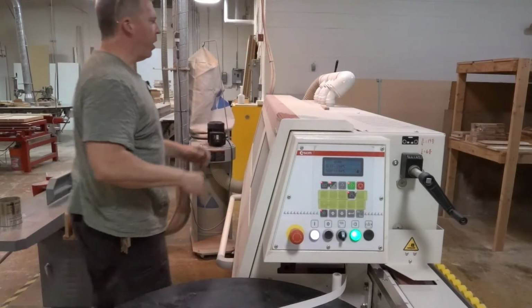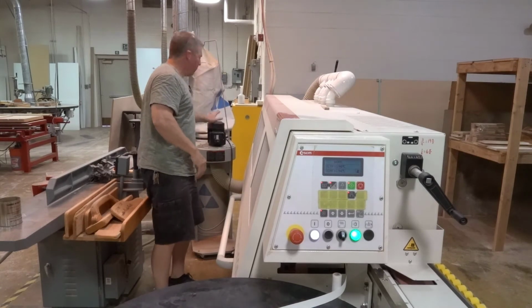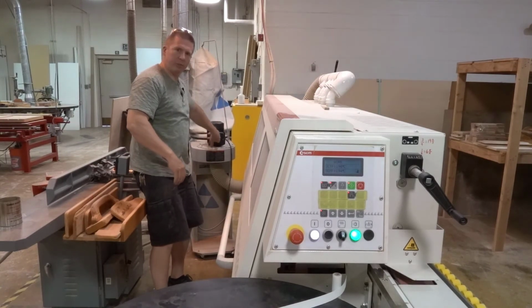Now that the machine is running, we need to vacuum out all of the extra pieces out the top. So the vacuum is right here. Turn that switch.